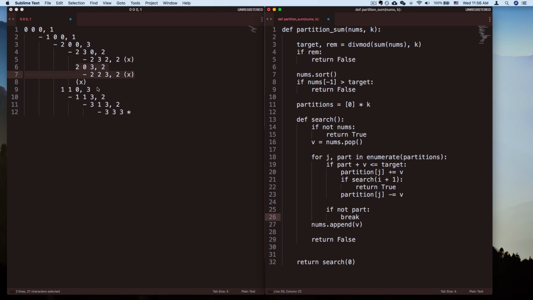So this way, when we're backtracking 3, we take that 3 off of this partition. We know that this partition is 0. There's no need to try the next partition anymore. So that is it. This is going to pass our Leetcode checker.